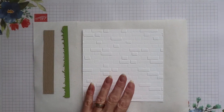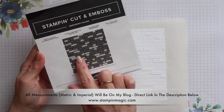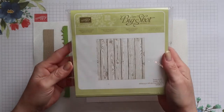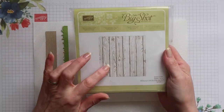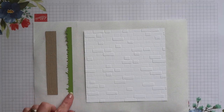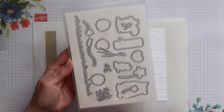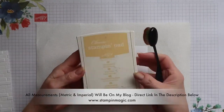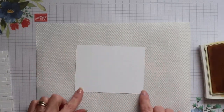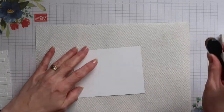My background panel is again in thick Whisper White card and I've used the brick and mortar embossing folder on this. My window box is in Crumb Cake and I've used the Pinewood Planks embossing folder. The grass strip is in Granny Apple Green and I've used one of the Special Day dies to create this. This next panel is in thick Whisper White and this will be what my window is positioned onto. So it will create the window frame and also the interior of the house.